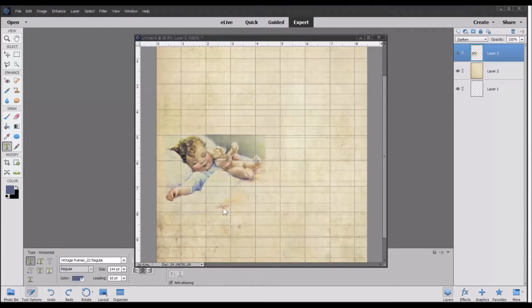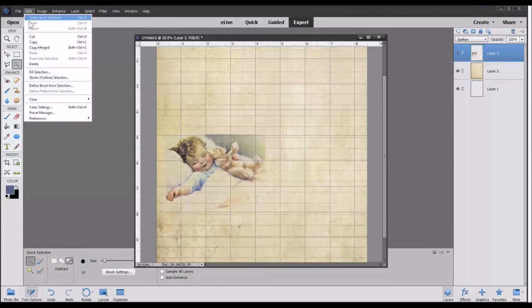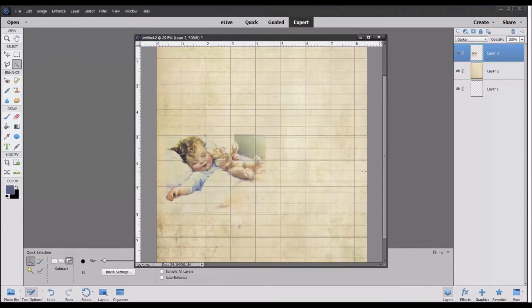Now we want to try to get rid of some of this squareness. You have a couple of different ways you can do it. If you have a great contrast between things, you can grab this lasso tool, and as you drag it around here, it's trying to find the difference between the edges. Hold on, let me grab him. There you go. See how it's trying to find the difference? And you can hit edit, cut, and it'll actually get rid of some of that. But boy, that makes him blend in too much for me. It kind of loses that vintage look. But it's that easy sometimes to cut away.